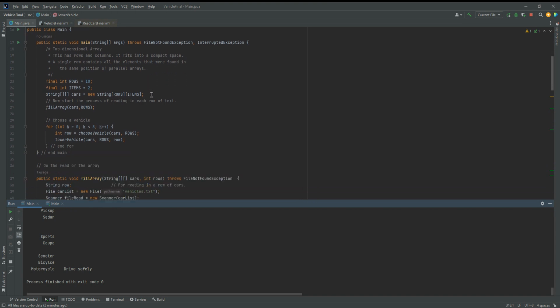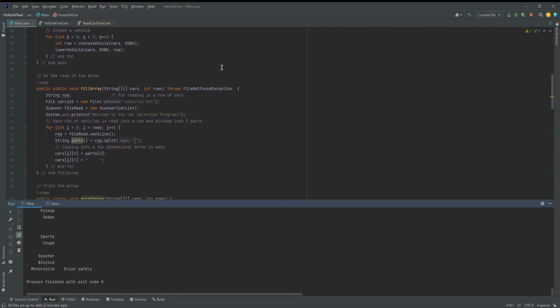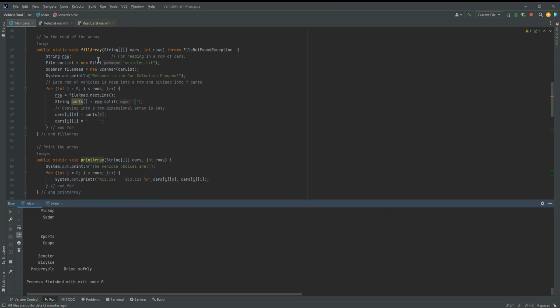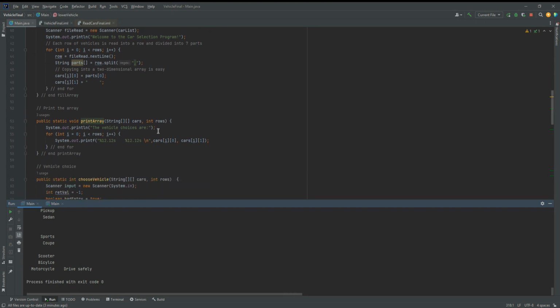And even though the file IO fill array exception is done here, I go through and read in the array, fill in the first item and the second item. I put blanks so that it will be a blank display on the second column. And then print array.